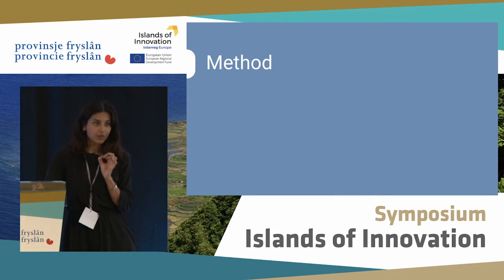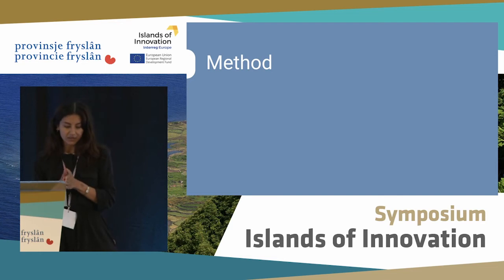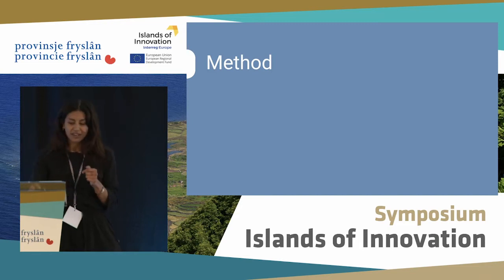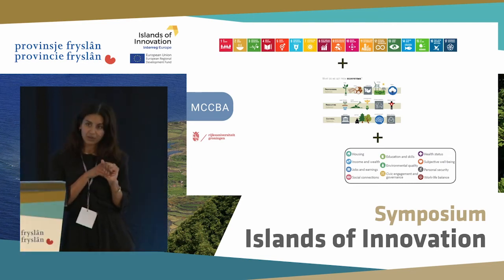For this reason, the province reached out to Frans Seidsma, who's also here from the University of Groningen. And in his research report, he developed a method that consists of three strategies. You may know for sure one of them, maybe all three. The first one is the Sustainable Development Goals, the second one is the ecosystem services, and the last one is the broad well-being or broad prosperity.